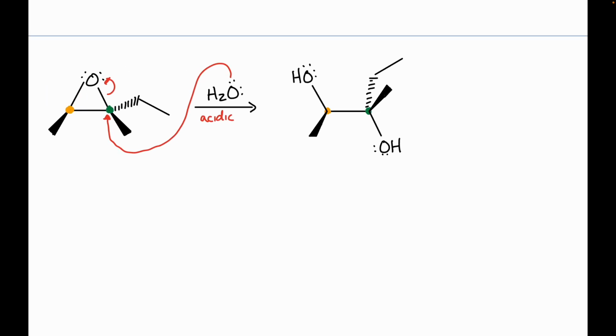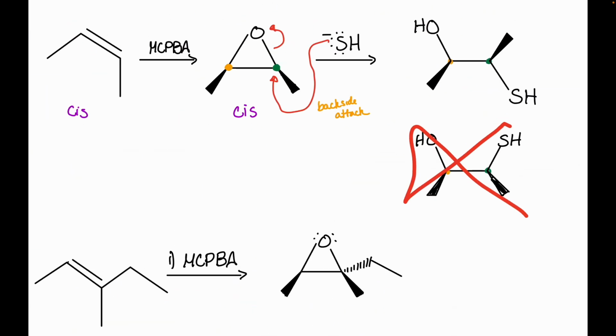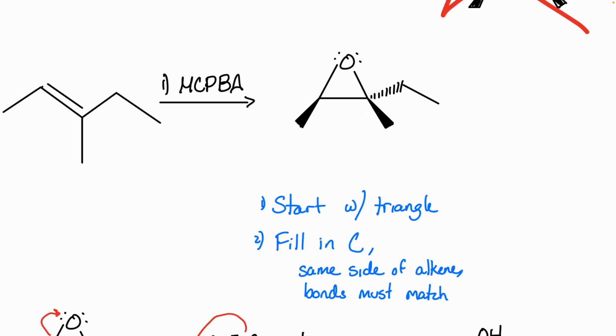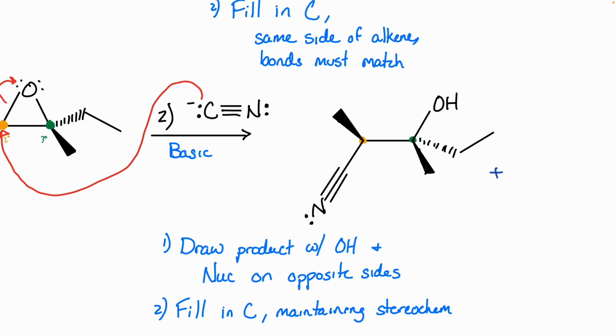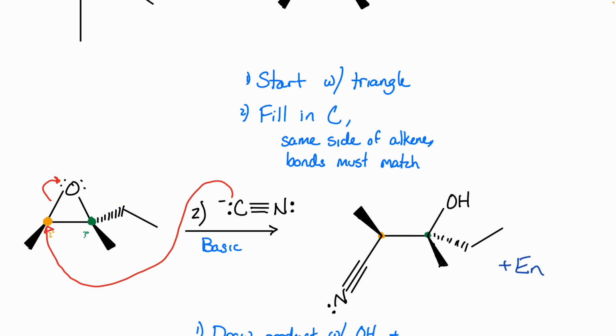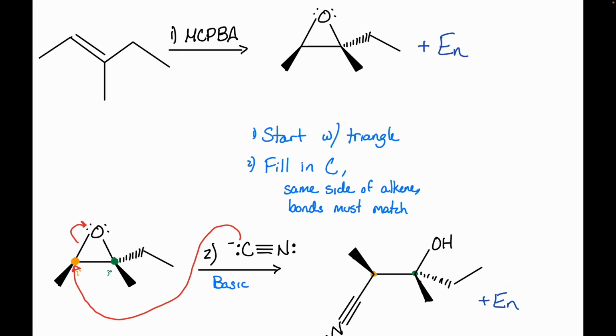Cool. One more thing, I'm being a little lazy here. At each step of the way, when we created our epoxide, we should really be good and say it's an enantiomer, and our product, it's an enantiomer. However, on your homework and on your exam, I'm fine with you just giving me one of those two enantiomers. That shows me that you're following your stereochemistry. So if you gave me this answer, that would be correct, or if you flipped all of your dashes to wedges and wedges to dashes, that's also perfectly acceptable. That's its enantiomer.